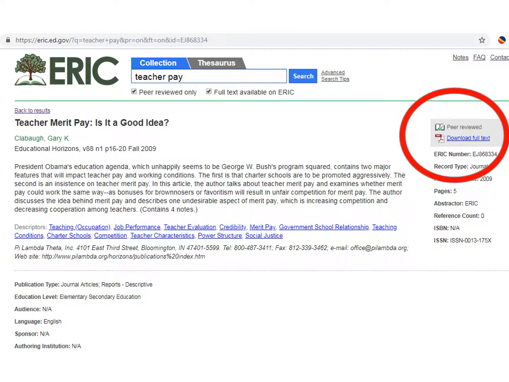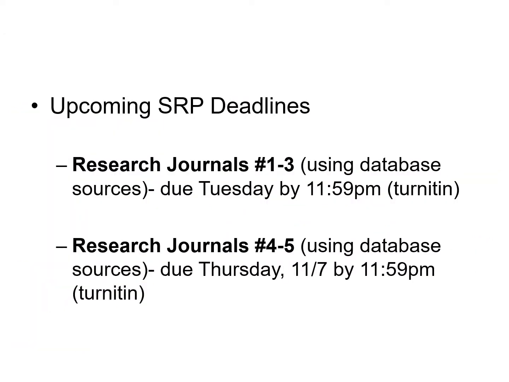And there's some additional information on this page about it. For instance, this is the author. This is the name of the journal, volume number, pages that this information is coming from, when it was published. So all the helpful information you could possibly need for your works cited entry is on here. So hopefully this is helpful. I would say that you should try the Media Center sources first.